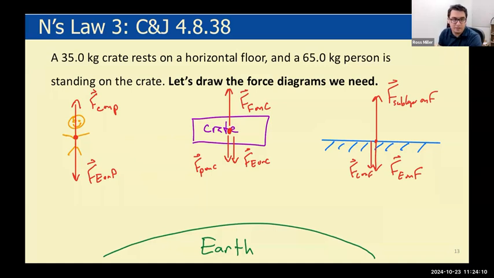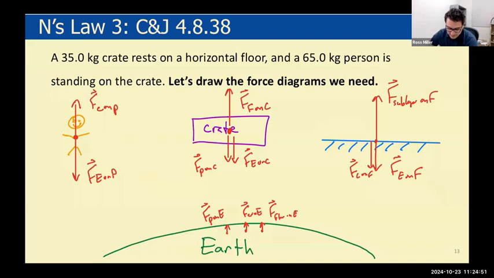And then on the earth, we'd have all the same things. Like there's a bunch of these. So there's the person on the earth. There's the crate on the earth. There's the floor on the earth. And then the earth doesn't move because of us. But it's also because it has so much inertia. But there should probably be a floor on the subsurface too. I think there's one missing.